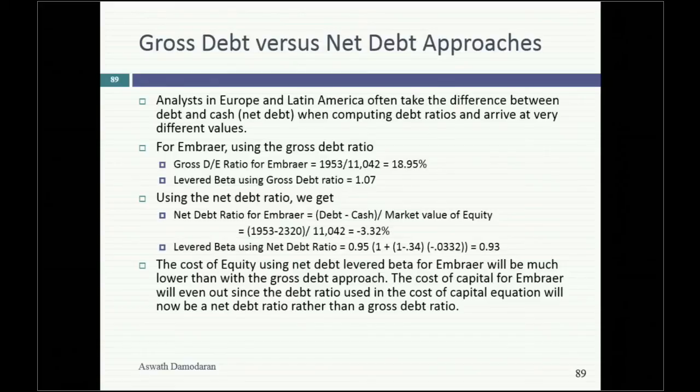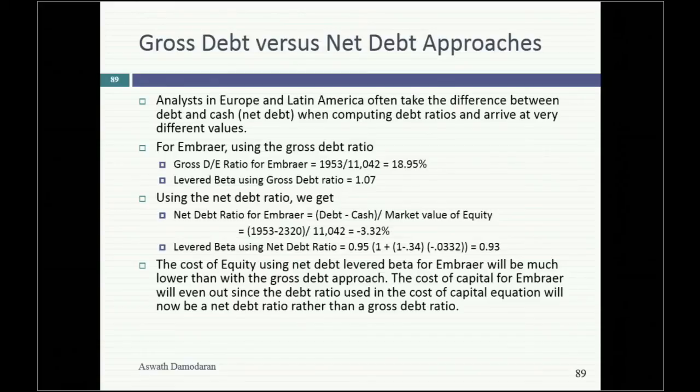First thing, if you're going to use net debt, don't just stop it at zero, saying I feel uncomfortable with negative numbers. It doesn't matter what makes you uncomfortable. You've got to stick with the number. In this case, it's negative. My levered beta is actually lower than my unlevered beta. You say, that's freaky. It's okay. See, how can it be okay? 1.07 will give me a higher cost of equity than 0.93. You're exactly right. But where does the cost of equity go into?